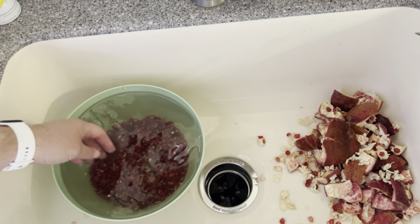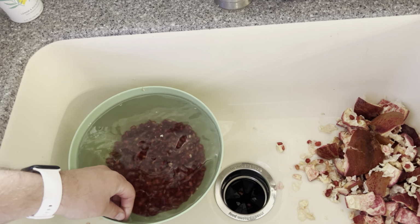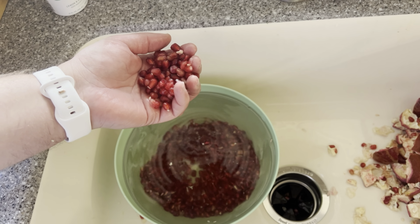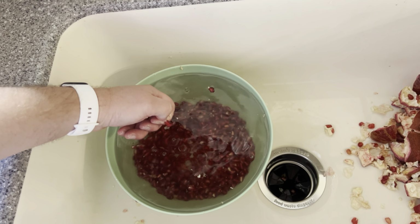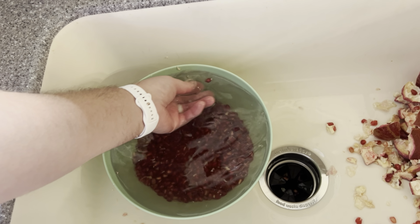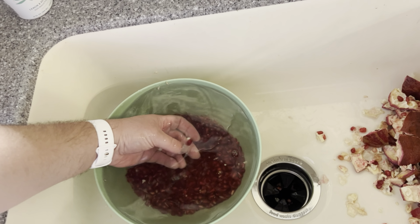So what I'll do now is I'll just drain the water, and then my seeds are basically ready to eat. They have kind of a large wooden seed in them, which you can eat, it's fine. Or you could spit them out like sunflower seeds if you want. But the seed that's inside of what I call the seed, that's not the right name, is edible.